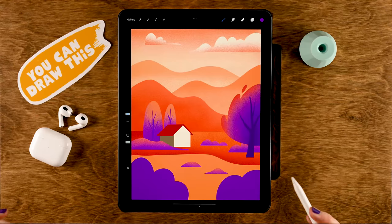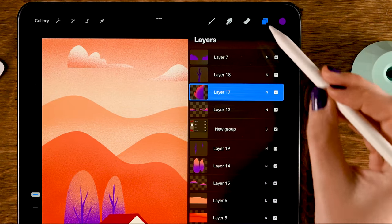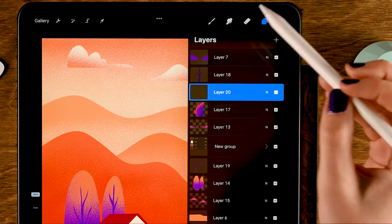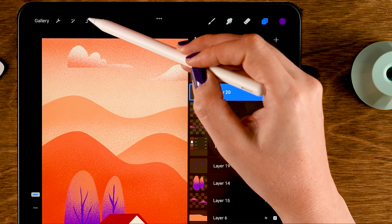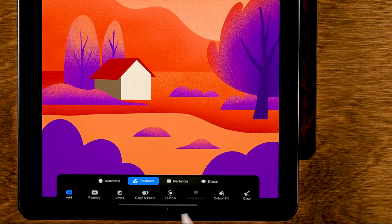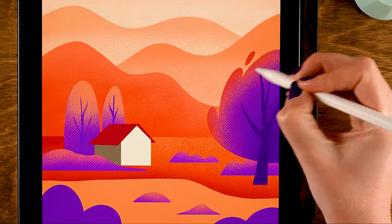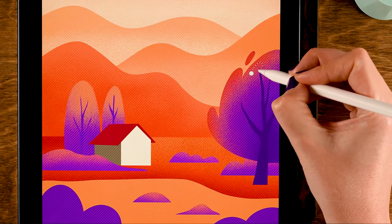Now I want to add a little extra touch here by using the selection tool. We are going to make a new layer on top here by tapping the plus. And then we'll go to the selection tool, the S-shaped ribbon again, and we will set it to freehand. Just make sure that color fill is turned off. And now let's make some ovals on top of our tree.